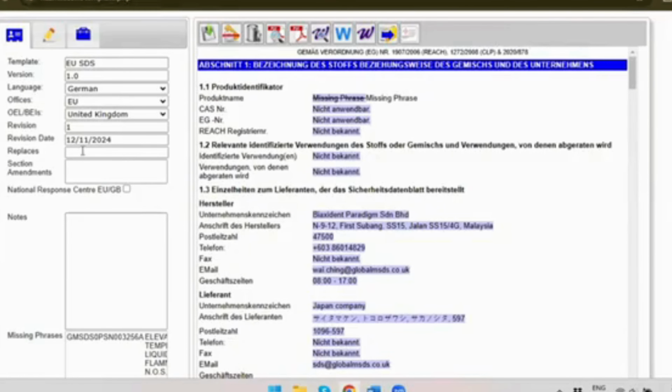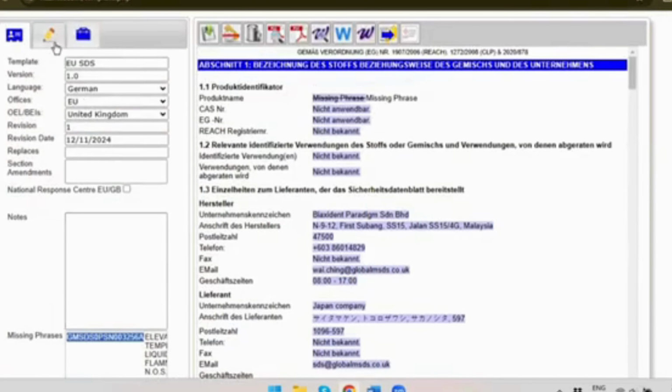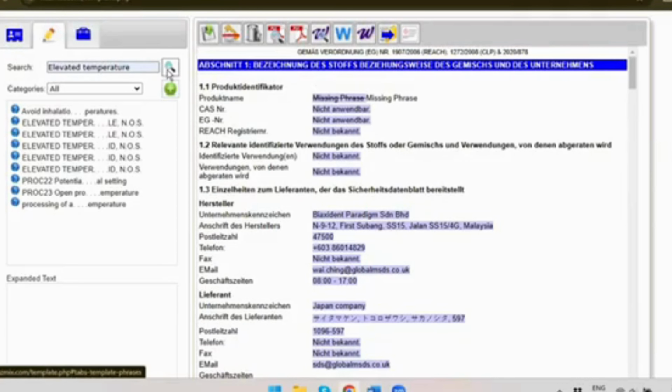Let me show you an example of the global phrase that I mentioned just now. So if you come here, as you can see here, this code indicates a global phrase. And if you search for this phrase under the pencil here, you can see a global icon here. And there is no place for us to click Edit. So you have to get back to the team to upload the translation for you.